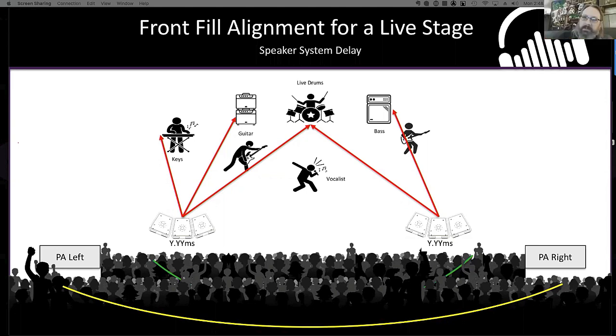Yeah, we've pretty typically gone with doing the front fill and PA as a whole source. And I don't want to dissuade you from doing that. That's fine as long as you don't have live sources on that stage. If you don't have live sources on that stage, that's the way to do it. You would want that coherent wavefront coming into the building. Yeah, it's just a way I really hadn't thought about. That's what's been great about these classes, little tidbits here and there that are like, oh, huh.